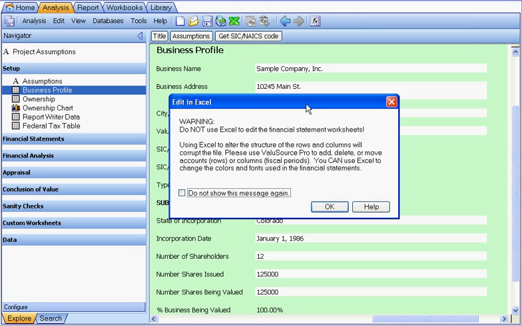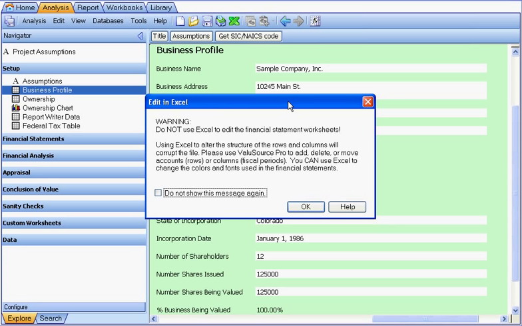And don't use copy, cut, and paste, because if you inadvertently do something wrong, you'll disrupt the integrity of the financial statements, and it'll be very hard to recover. Outside of the financial statements, we encourage you to go in and change the structure if you'd like to. You can add rows and columns, put in footnotes, change the formulas. Just be aware it's a complicated spreadsheet with a lot of links, so make sure you understand what you're doing before you do it.